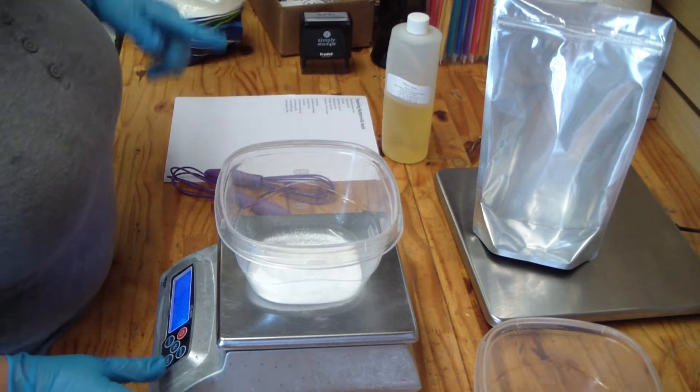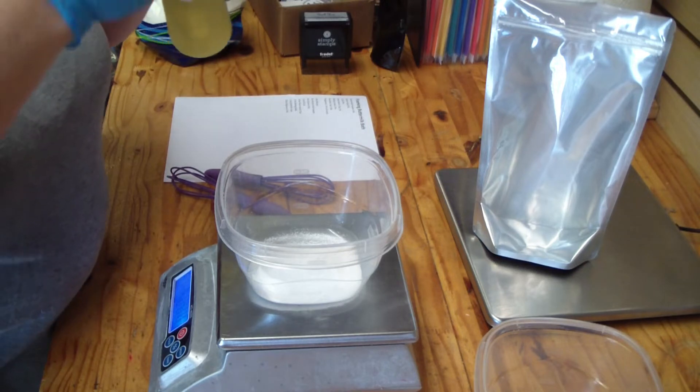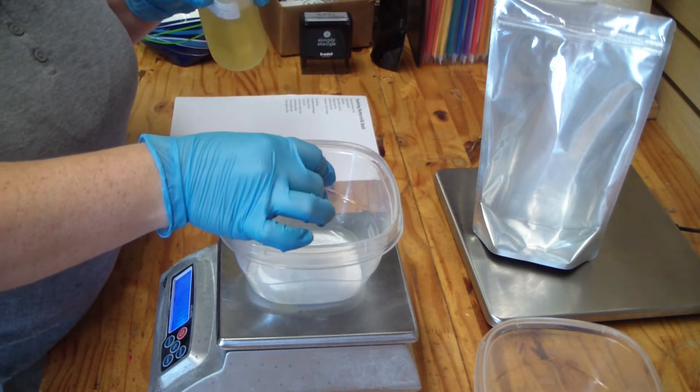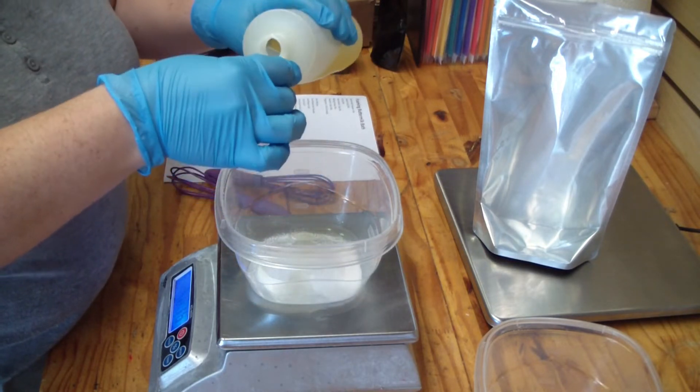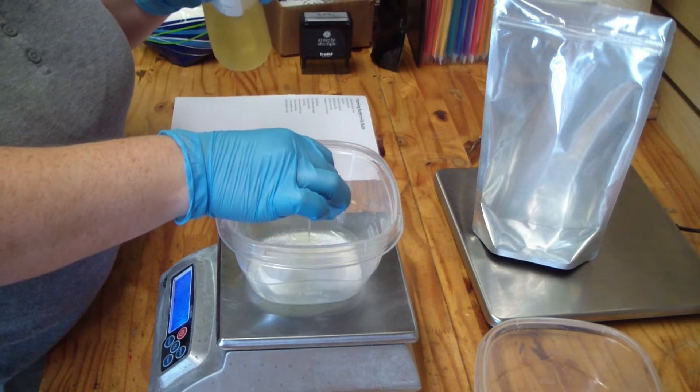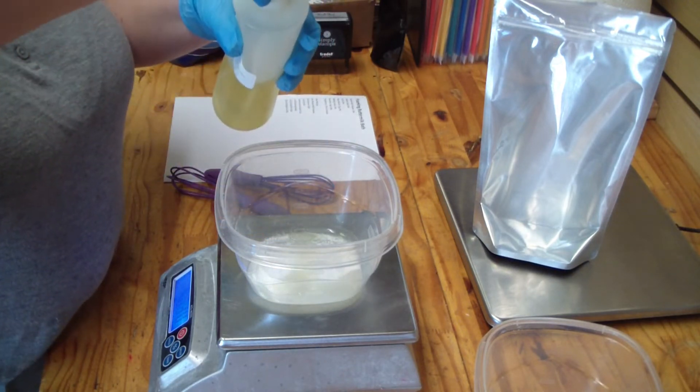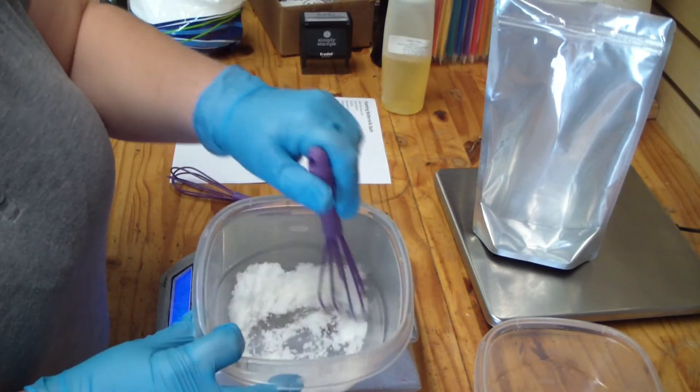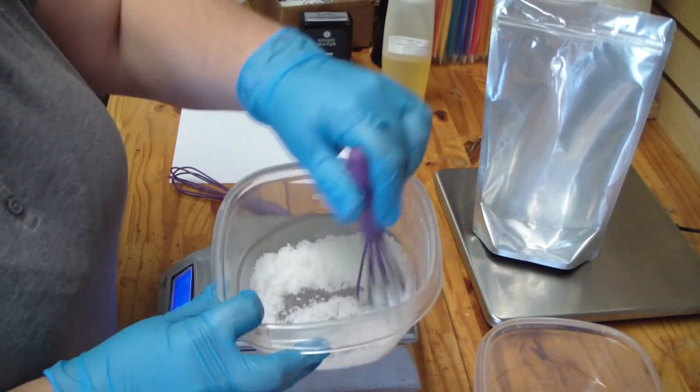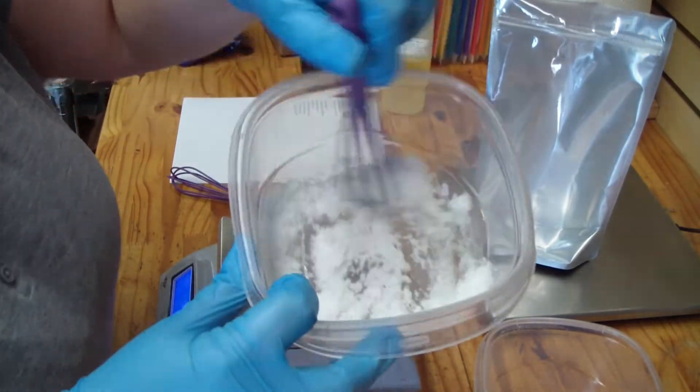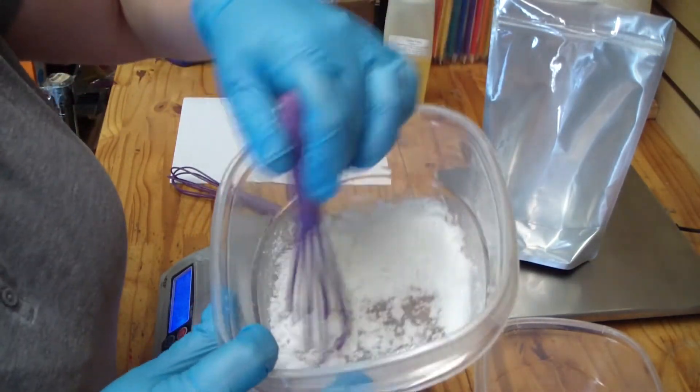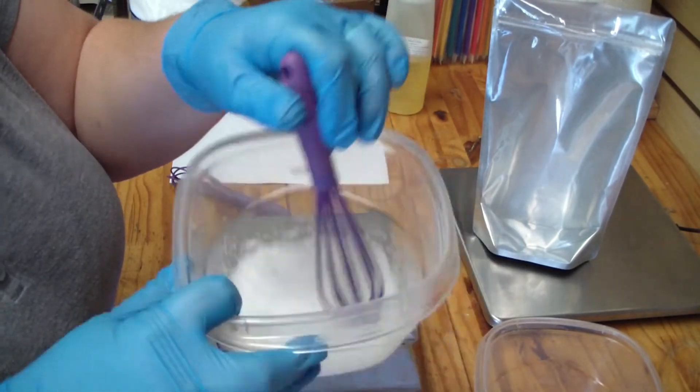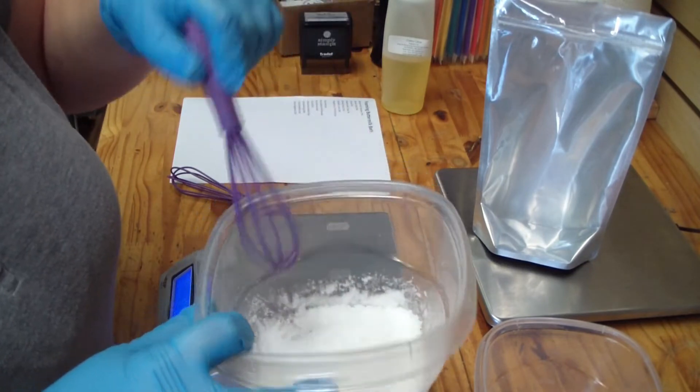I'm going to add my fragrance. I need just 0.3 ounces and I'm actually going to pour it into my cap so I don't overfill. That's 0.15, so I should need another cap. Now I'm going to use a whisk and get it all mixed in together here. Now we're just going to set this off to the side, let it air dry some while we mix up the rest of our recipe.